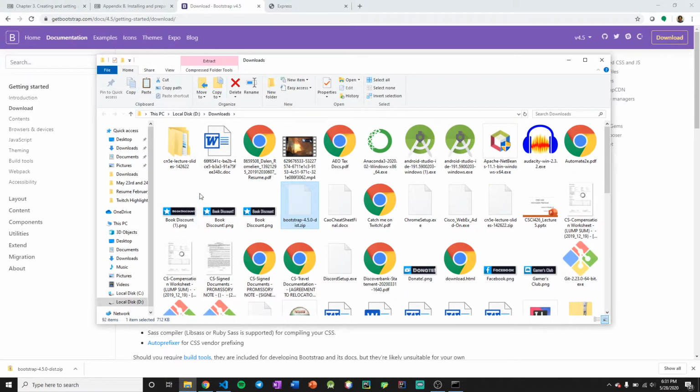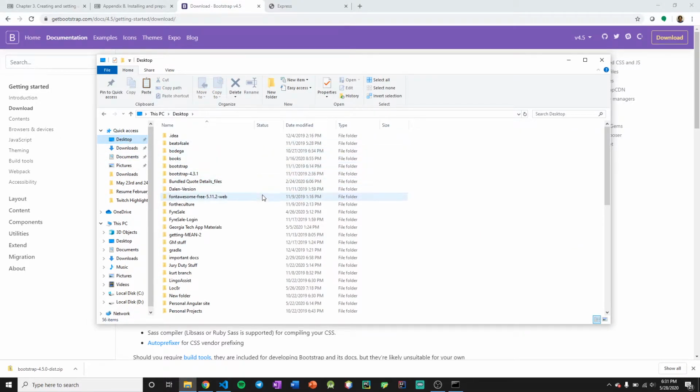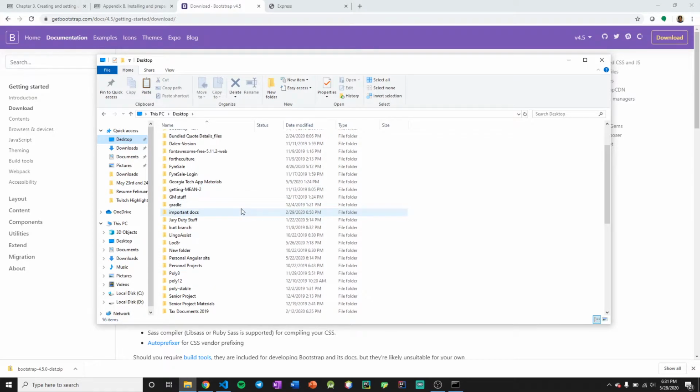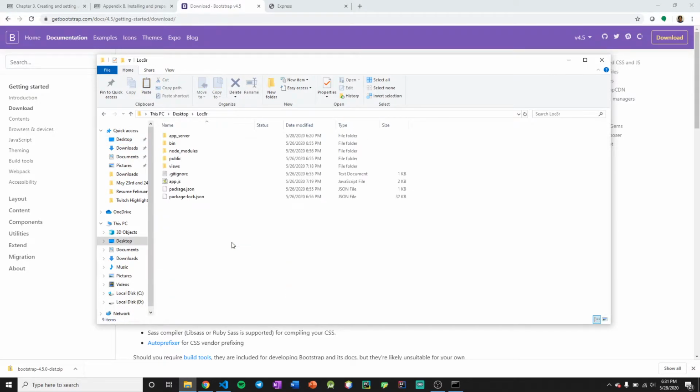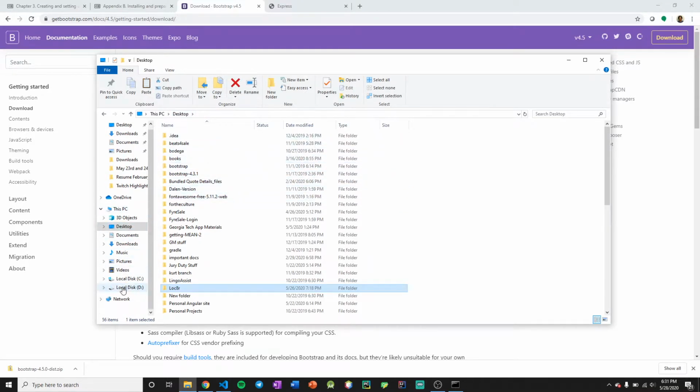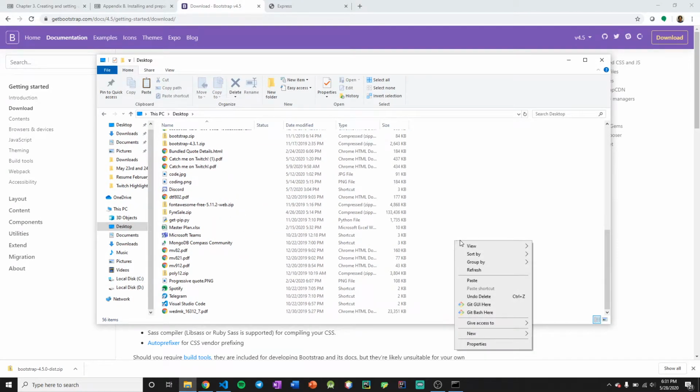Control X. I'm going to go to our desktop. Let's go to Locator, or maybe we should unzip this somewhere first. Let's just unzip it here. Paste.